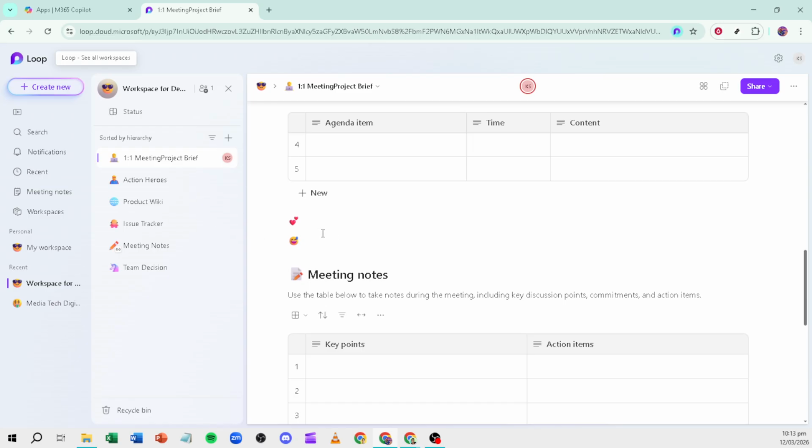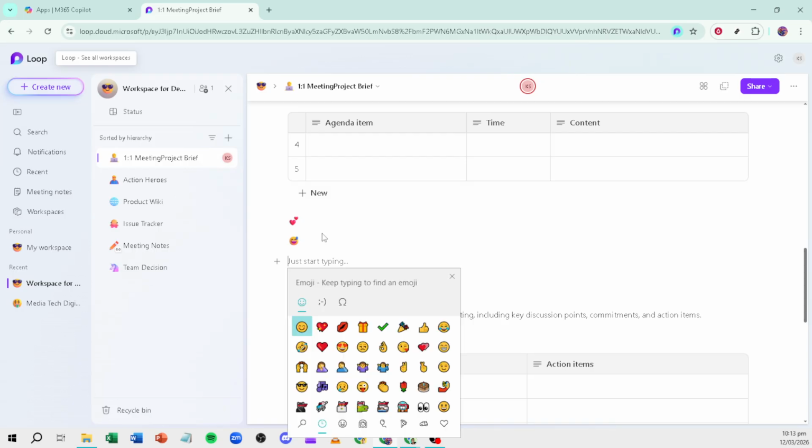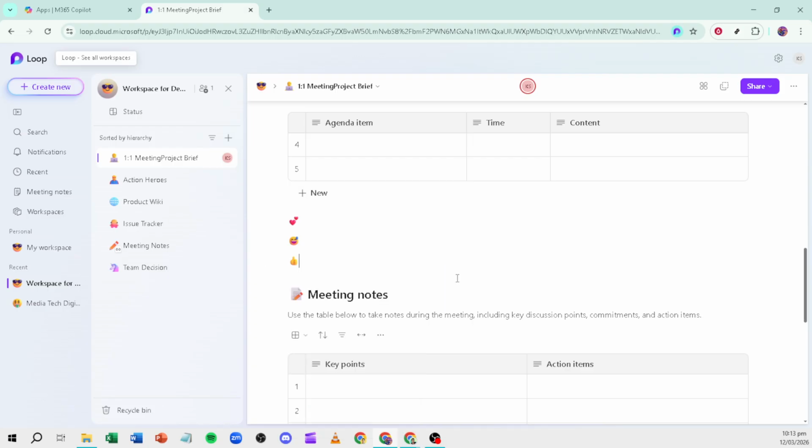There's also a quick system shortcut on Windows. Press the Windows key and the period key together to open the built-in Windows emoji panel. It appears anywhere your text cursor is active in Loop. Select an emoji and it inserts immediately. Because this is a system panel, it works across apps, not just in Loop. If you're not on Windows, stick with the colon shortcut and the emoji library inside Loop.